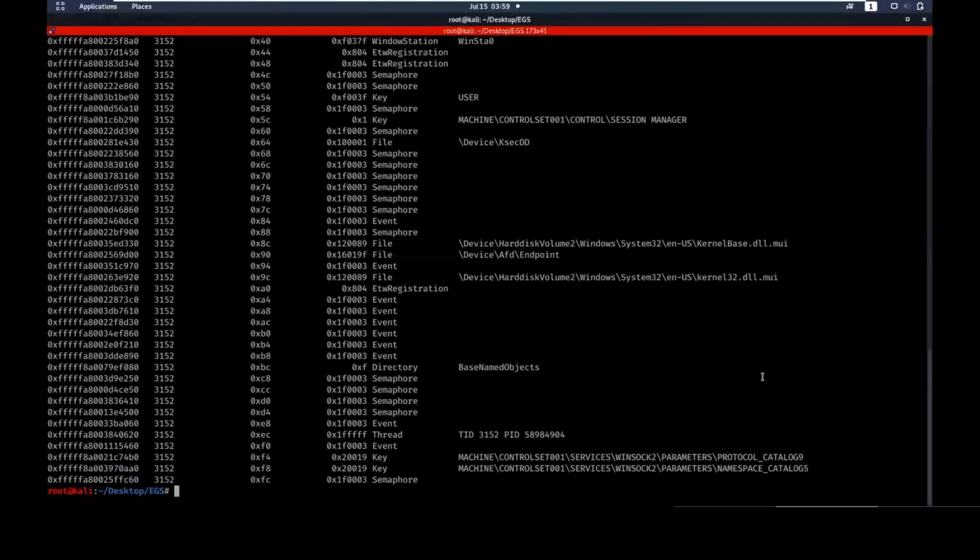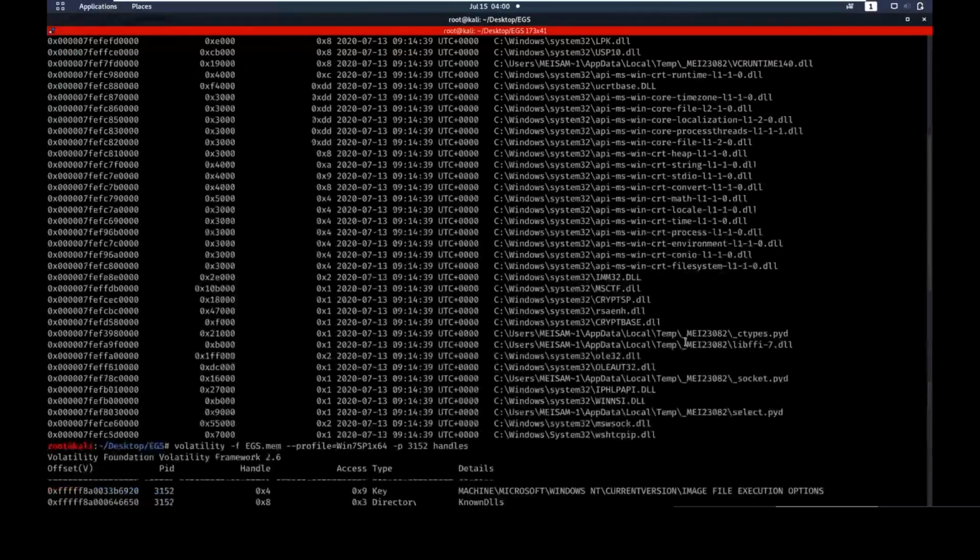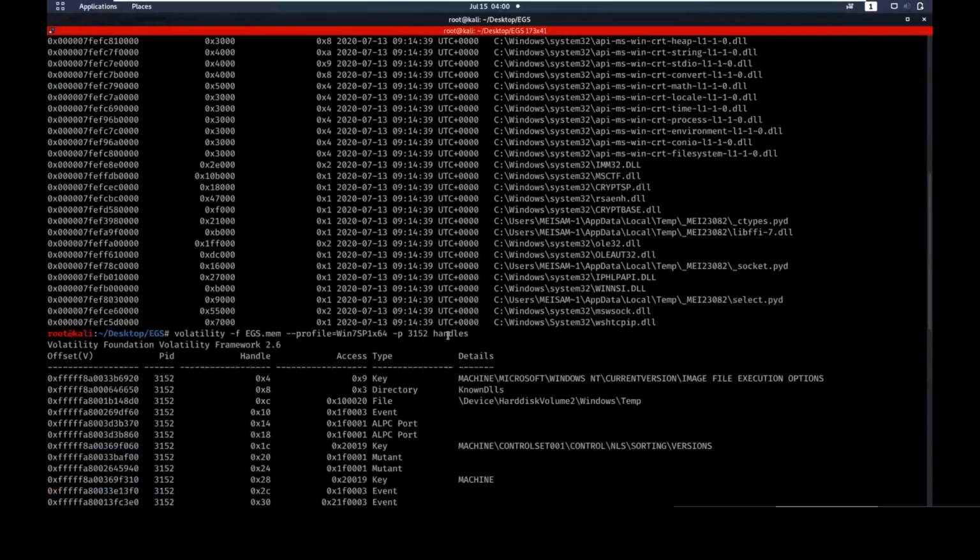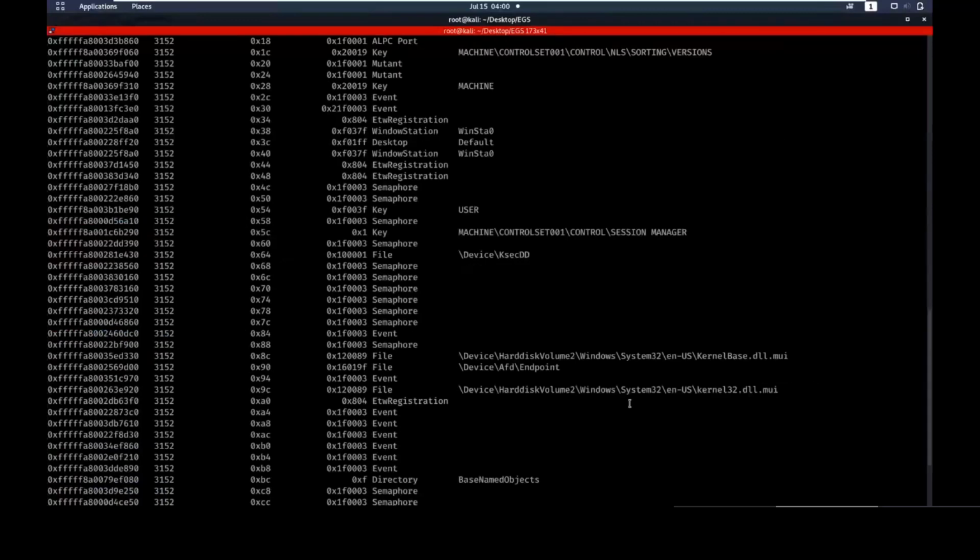Okay, here we go. So what are handles? Whenever a process tries to access a file, it creates a handle. It's a very short form. So apart from the DLL that I analyzed for that specific process, I ask Volatility to find the handles for that particular process. Again, I can see the temporary folder here. It's confirmed that the SVC host is located in the temporary folder.